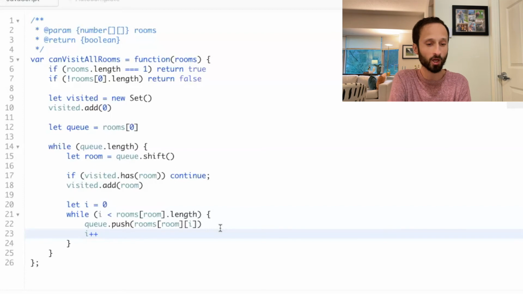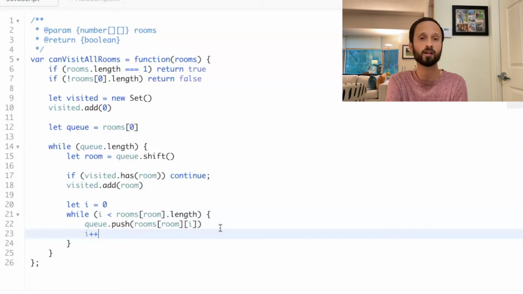And then we know that by the end of this loop, we will have taken every key out of the room and pushed it into our queue, so that in the next iteration of our outer while loop, I will take another key and go to that room.